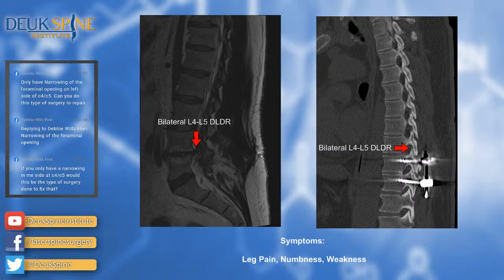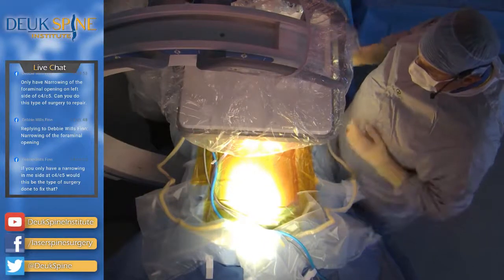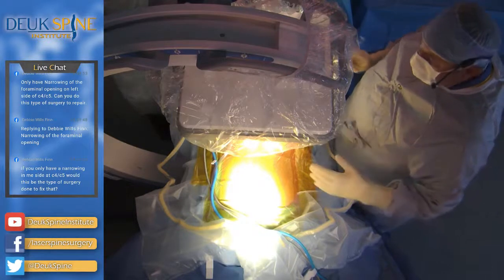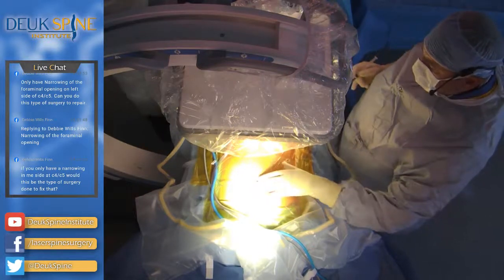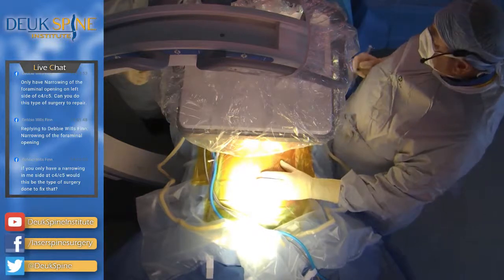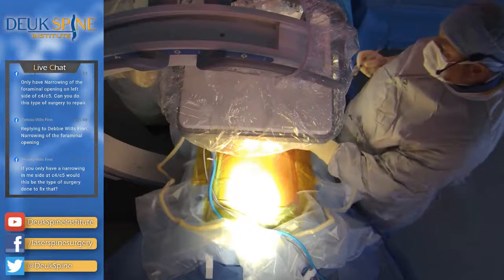Okay, just don't move. Try to lay real still. If you feel pain, just say, ouch, back, or ouch, leg. The two places you might feel it are your back or your leg. I don't think you're going to feel any in your leg, but if you do, say, ouch, leg, okay? All right, so I'm going to give you a little numbing medicine. You'll feel a little poke. So that's my hand touching you, okay?